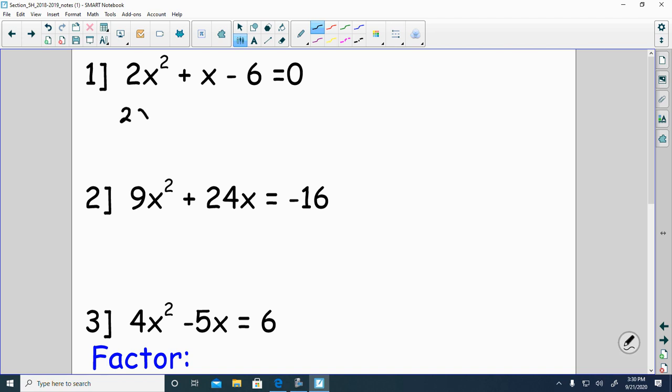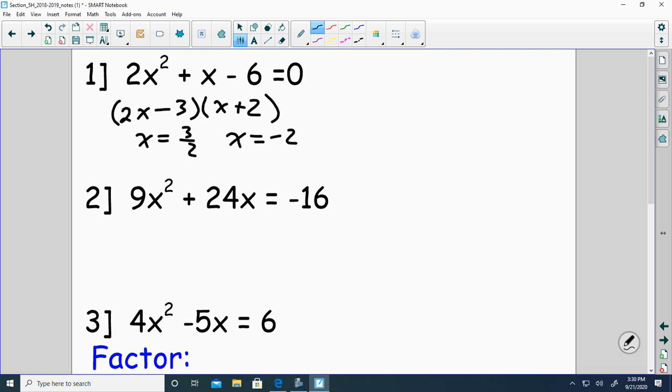So I know I'm going to have 2x and I'm going to have x. And I know that 3 and 2 are going to work to get me that. Let's see, is that going to be 3 and 2? So I think I'd have a 3 here and a 2 there. And I want a positive 4, so that's going to be a positive and a negative. Set those equal to 0, so add 3, divide by 2, and subtract 2. We're not putting those as points because it's not y equals.